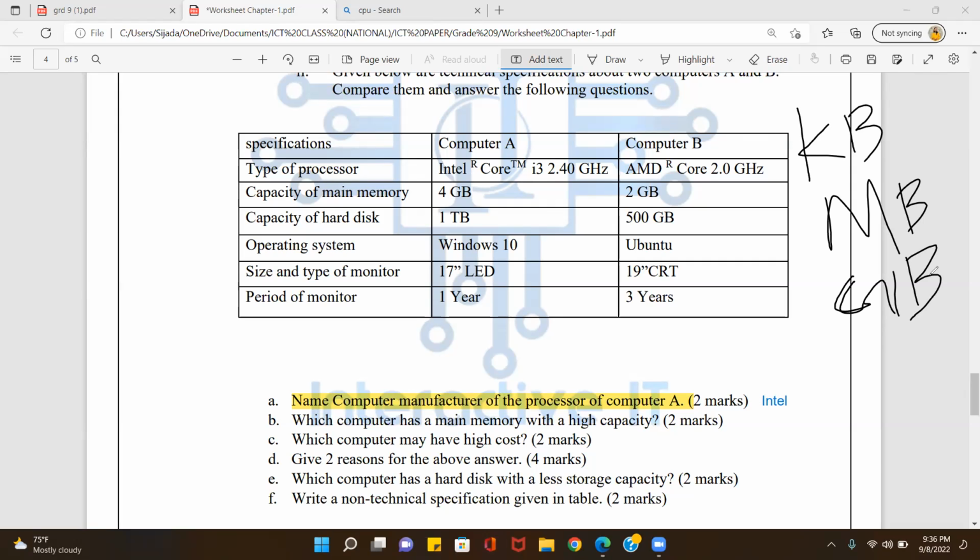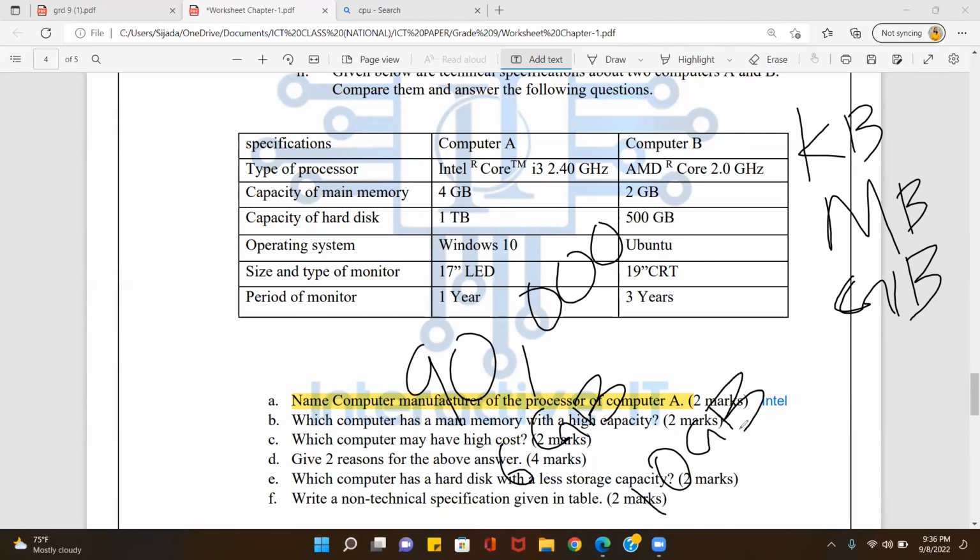Okay, I'll ask this question. Now, we see a phone. There are two phones. Both the phones are 90,000 only. But one phone's storage capacity is 6 GB, and the other phone's storage capacity is 10 GB. Which phone will you buy? The 6 GB phone or the 10 GB phone? 10 GB. Why? Because the capacity is higher, more.